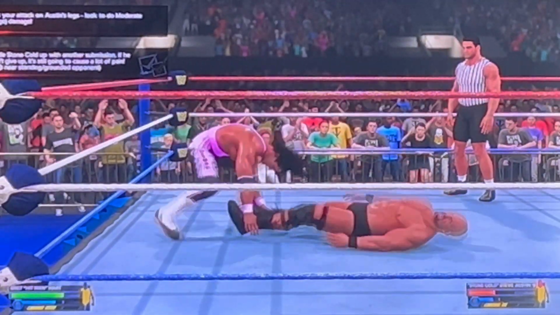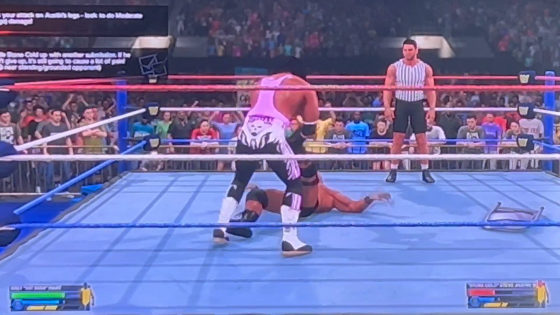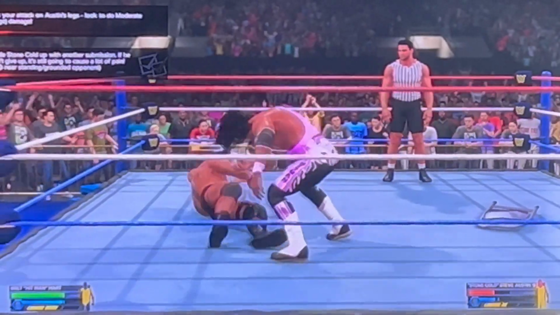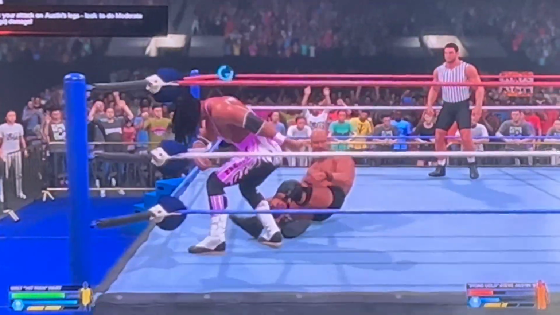Okay, middle rope. Ooh, boom. I always actually kind of like that move. Okay. Well, I gotta target his legs and make sure they get orange. What? I thought Bret had a figure four there. Okay, apparently not. There you go.